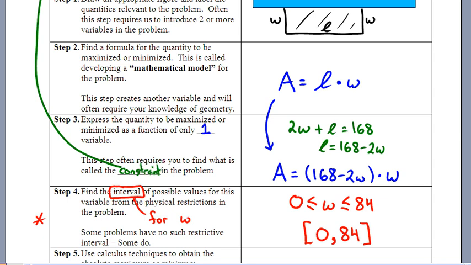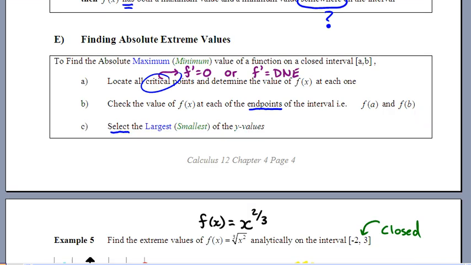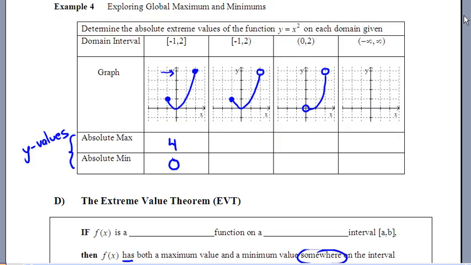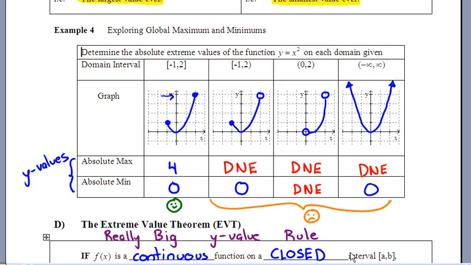Here's why that's important. I'm going to go way back to page 4 when we were doing our notes. And we talked about the extreme value theorem. And we said that if you take a look at a function, and if it happens to be on a closed interval, like right here, then there will be an absolute maximum or minimum. If the interval's not fully closed, like these ones, well, then sometimes there isn't a max or a min.